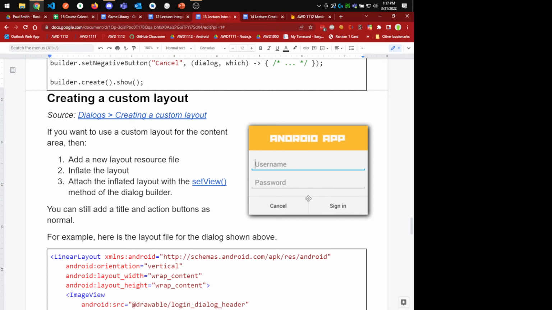We can use any of those 5 methods to set what appears in the content area. But you only get to pick one. That's the important thing to make sure you understand.